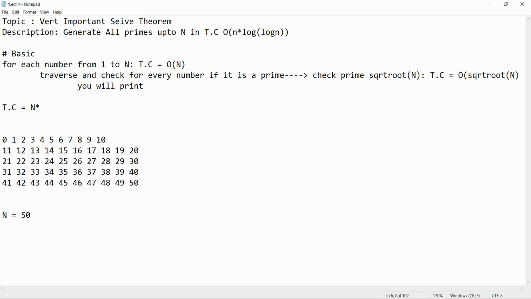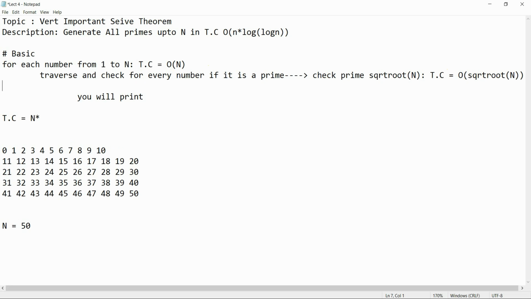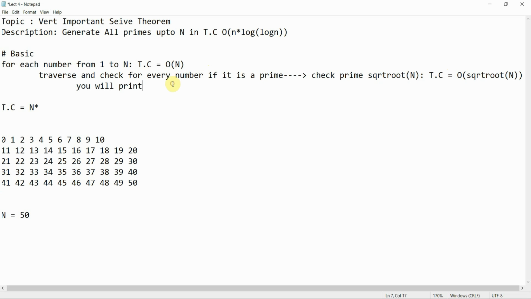Your print statement takes O of 1, which is constant, so you can ignore it. It is not an issue. The print statement doesn't add any time complexity, so your approach would be n times root n.